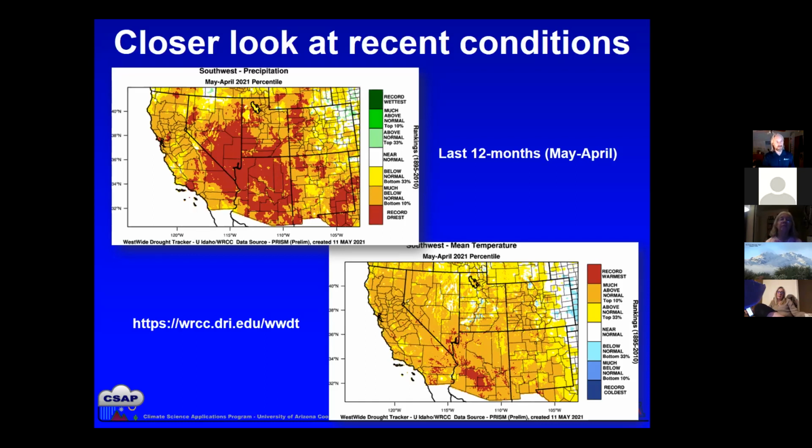which I was concerned about in the fall because we had a La Nina on deck, and the La Nina did what it promised to do, which was not much. And here we are with that. So precip is very dry, and then the temperature, which is interesting, is that we had a record warm summer. We've actually had a mild winter and spring, and that dragged down the epic hot we have here. So it's still in the top 10 percentile, but this map would be much, much redder as far as record conditions if we had seen the warm temperatures, and we did. We had a lot of moderation from cool systems coming through the whole winter.